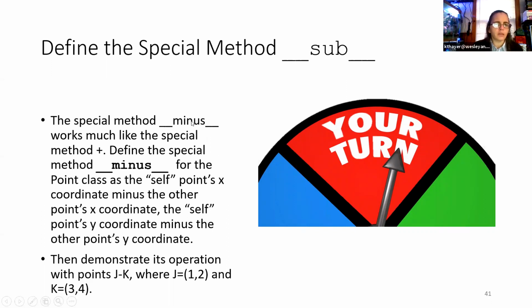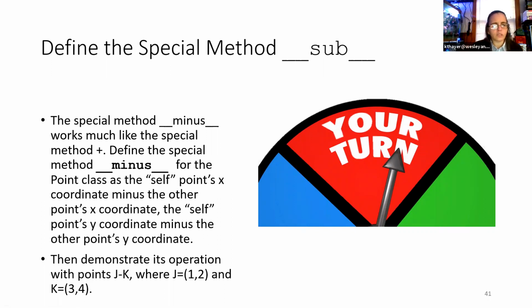The special method sub works much like the special method for plus. So what you can do is define the special method sub, not minus, for the point class, using the self point's x coordinate minus the other point's x coordinate, and the self point's y coordinate minus the other point's y coordinate.